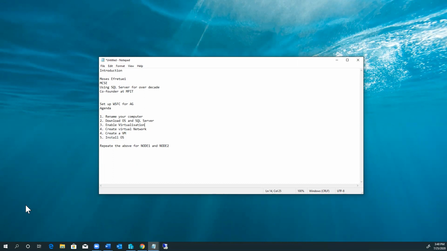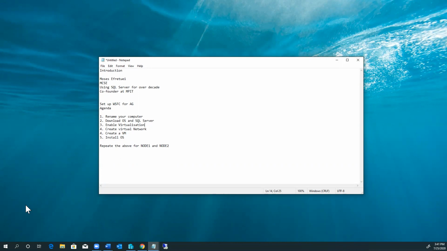So enough about me. Today we are going to be talking about how to set up Windows Server Failover Cluster for AG. A lot of times as a DBA, you want to set up your own private lab because setting up the infrastructure aspect of work may not necessarily be your responsibility and you may not know how to do it. You want to set up a private lab so you can play around, set up Always On and set up traditional failover cluster, so you can play around with it, break it and then fix it. All right, so that's what we're going to be doing here.